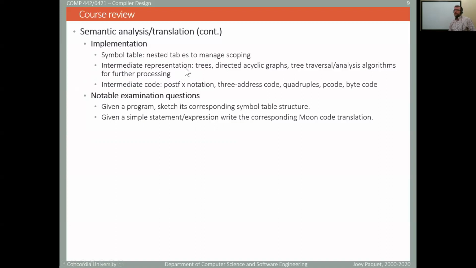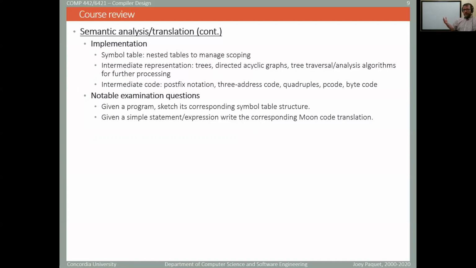For intermediate representations, you can have trees, or most appropriately directed acyclic graphs. Then you use tree traversal or tree analysis algorithms for further processing stages. Then you can also have intermediate code if you want to output code that is expressed in some kind of abstract yet lower level way.